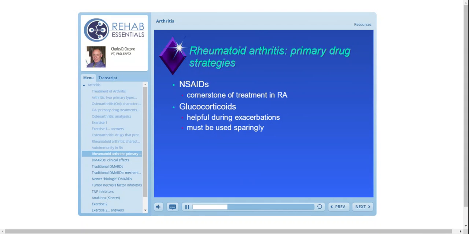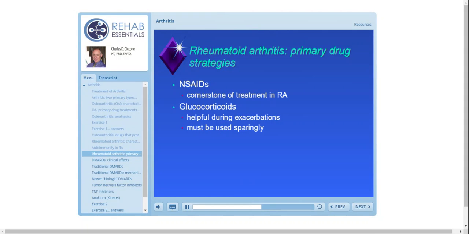We also have to talk a little bit about the glucocorticoids. And again, these drugs, as well as the NSAIDs, were described in much more detail in Part 2 of the section of the course that deals with pain and inflammation. And we know glucocorticoids are our best anti-inflammatory interventions, period. They're very good at treating inflammation. The problem is they come with a pretty profound number of potential side effects, which can be very serious. And more important, some of the side effects of the glucocorticoids involve weakening of bone and joint tissues.